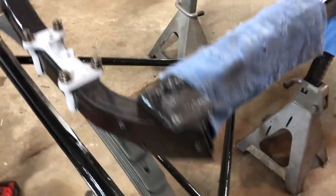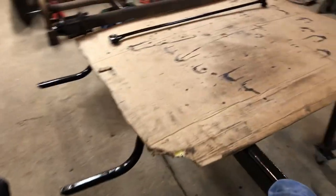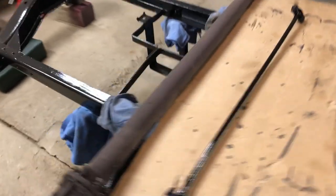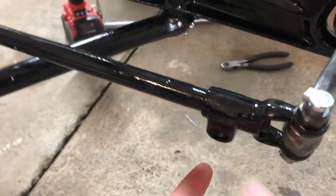But this tool here is awfully helpful. But I think the next project is going to be this drive shaft, getting that all cleaned up. We'll put this on real quick. That doesn't take long. There's a new ball joint that'll go in here. Just bolts on.